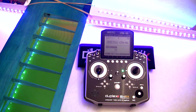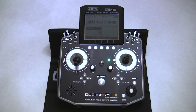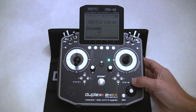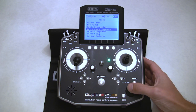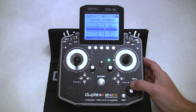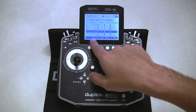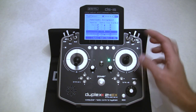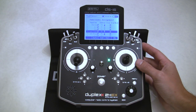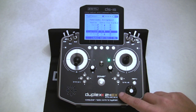Okay, so I'm going to zoom the camera into the transmitter here, and I'll walk you through how I actually set this up. Okay, so to set this up, we need to go into the model menu and then down to functions assignment. And here I just want to check that my two light channels that I've named Light Fuse and Light Wing have these sliders assigned to them, which they do. P5 and P6 are these sliders on the side. And it's also channel 4 and 5 just for reference.